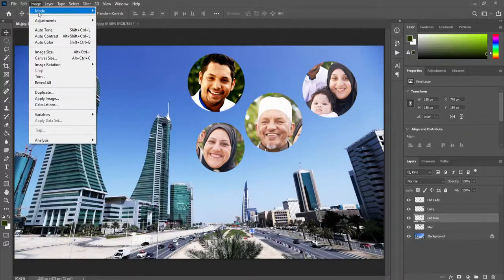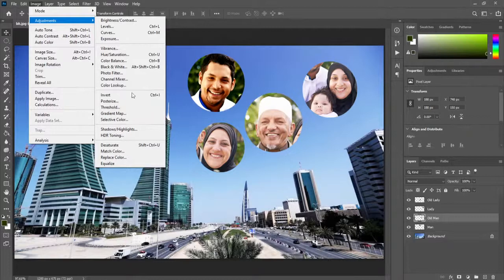For the old man layer, I will go to Layer, Adjustment, and I can choose any one of these. There are a lot, so you can check all of them one by one. I will just show you Hue and Saturation. These are basically divided into categories. This is basically the darkness and brightness. This is about the colors. This is like some channels. These are for toning basically. And this is basically replacements. So these are different categories over here.